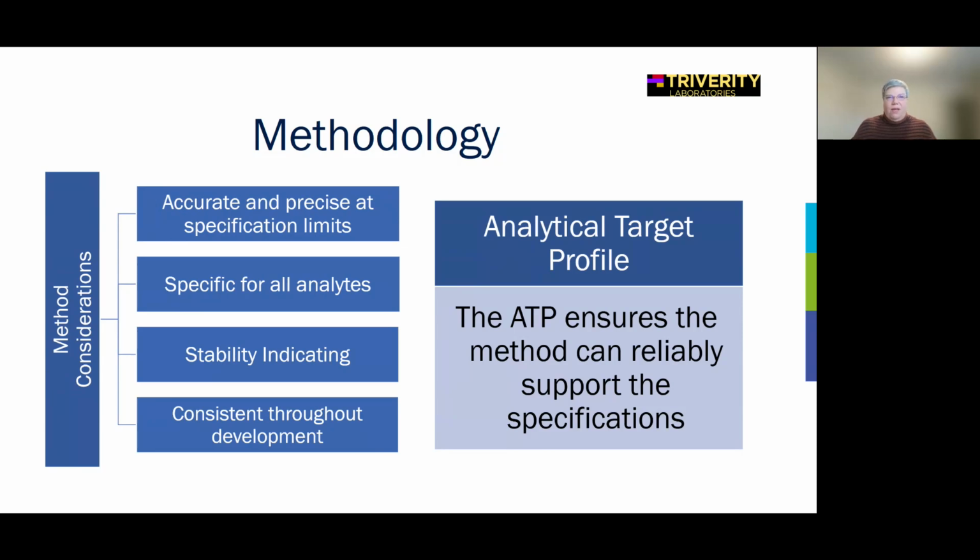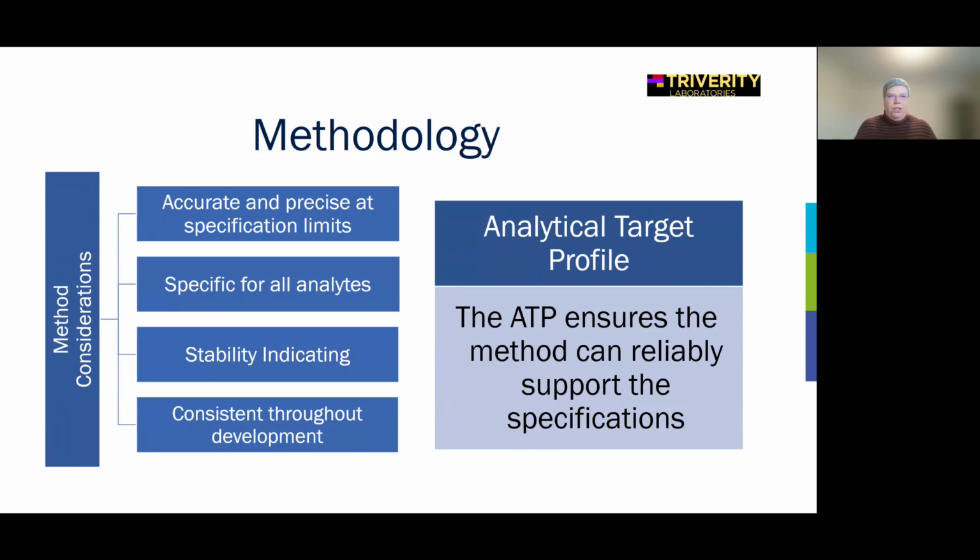One of the big things that I think gets overlooked a lot in methodology and specifications is having your method consistent from early development all the way through commercial launch as much as you possibly can. It kind of is like a cart before the horse situation of how much method development do you do in early phase, knowing that this product or this project could be canceled. How much time do you have to put into it?